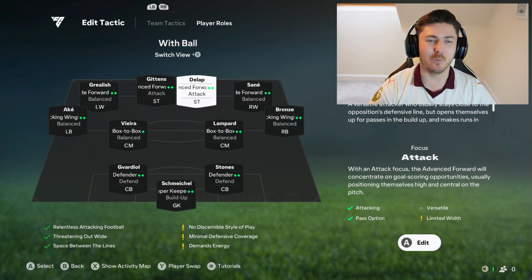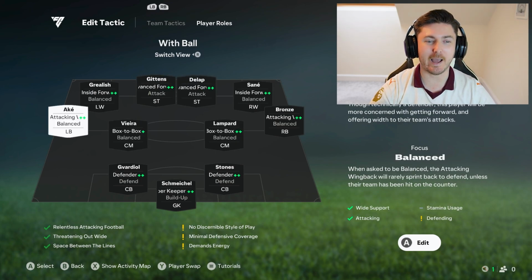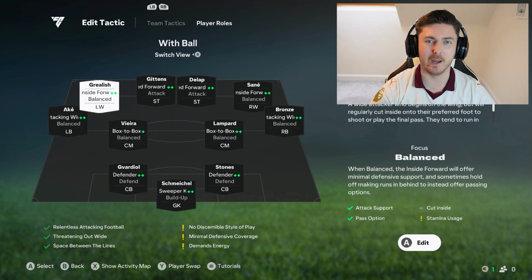And this is what it looks like with the ball, man. Like I say, a bit narrow up at the top, but that's what you want. You want as many people getting into the box as possible. And you're going to get 8 people in the final third, which is what we want in this formation. We want to be winning the game. Let's just crack on and get as many people up there as possible.